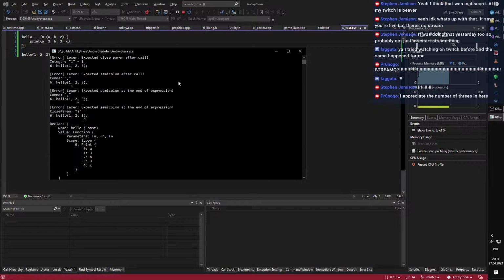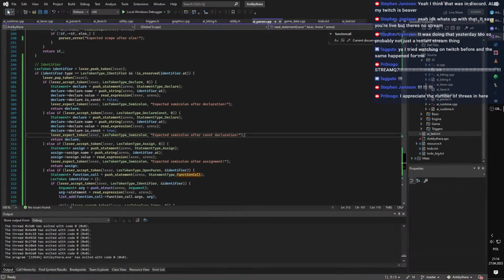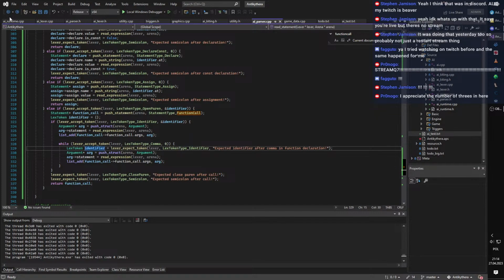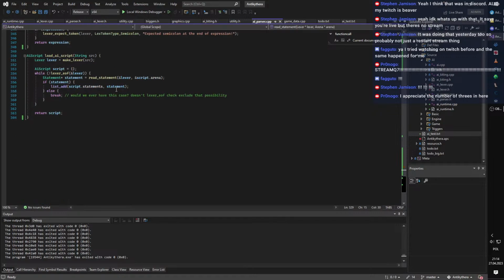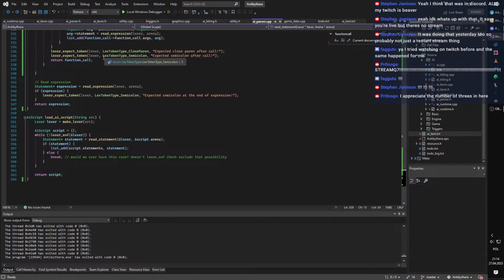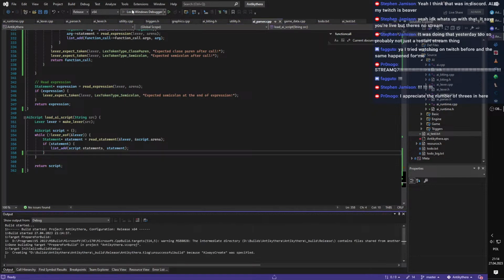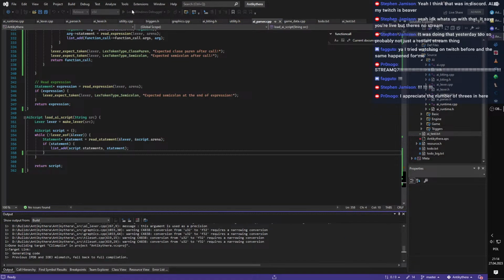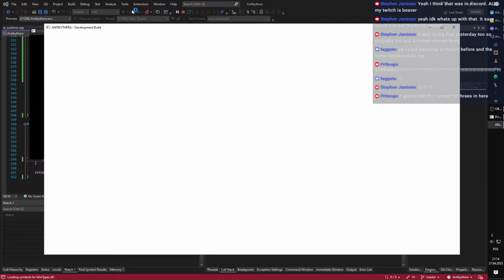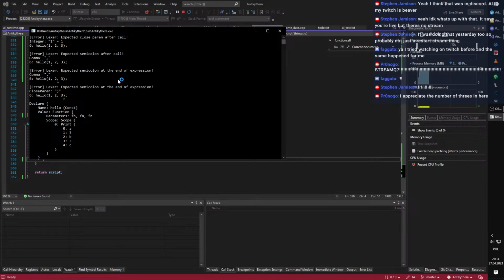Unknown function? What? Oh, parameters fn, fn, fn, xt.